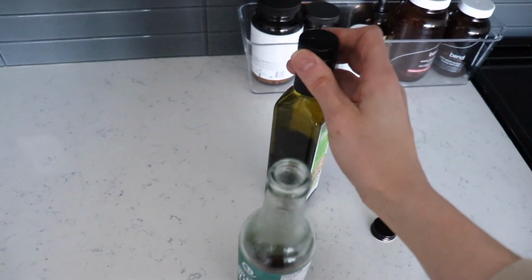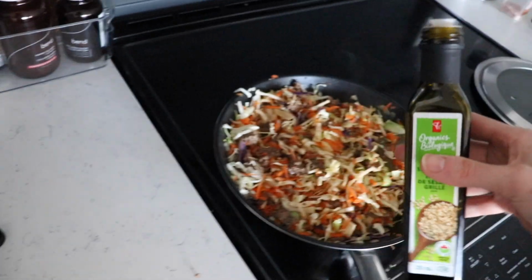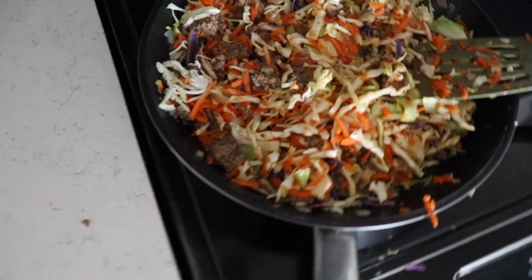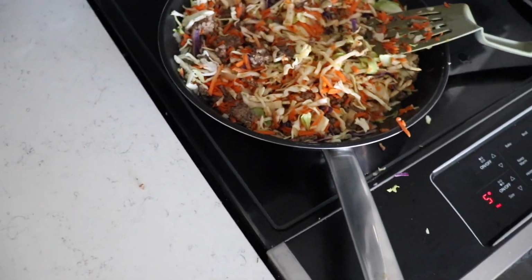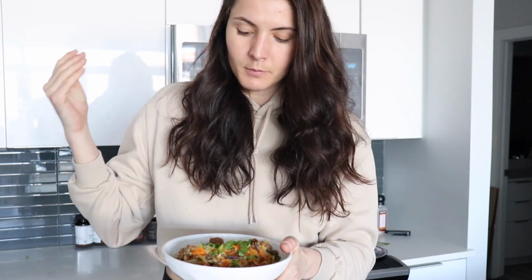And then also add, one-handed here, a little bit more oil. Perfect. So that's what we got. I'm gonna let that saute a little bit longer with the top on so that the cabbage wilts a bit, and then that'll be it. And we're done. This was so easy, and that is why I like it so much, and because it tastes good, of course. It's really just the cabbage, the beef, and the sauces, and that's it.